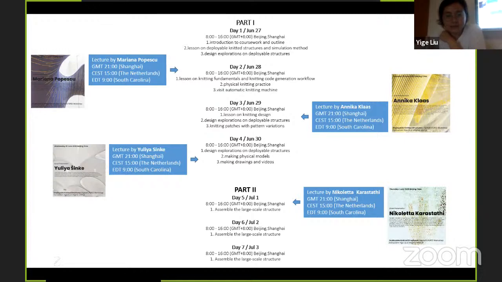They are experts from architecture background as well as fashion background. They will tell us about their latest research and share with us their experience.